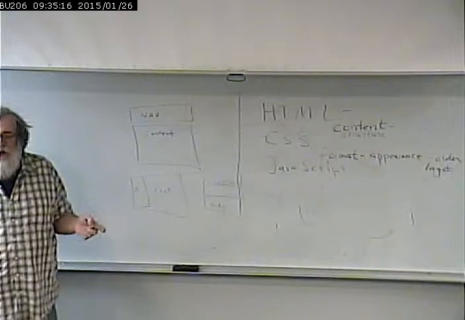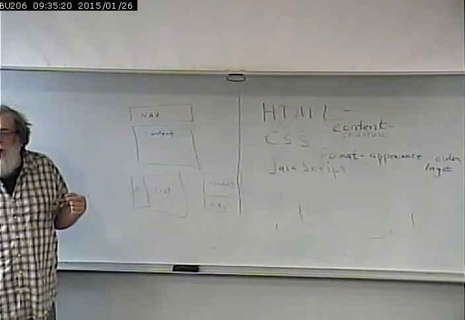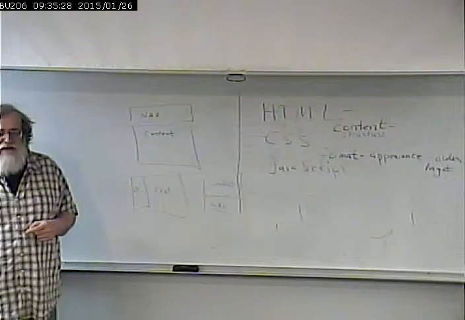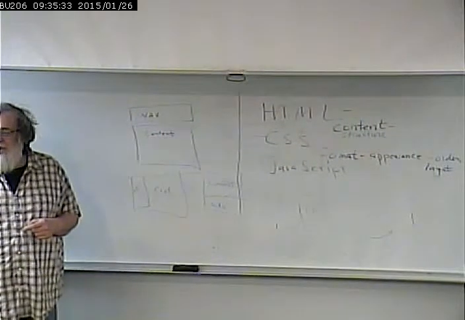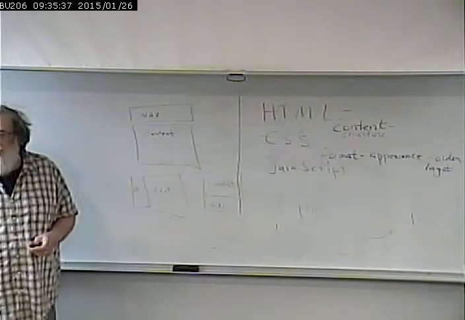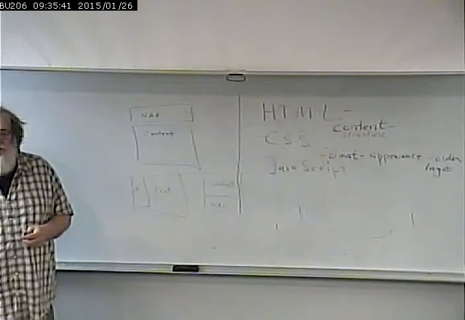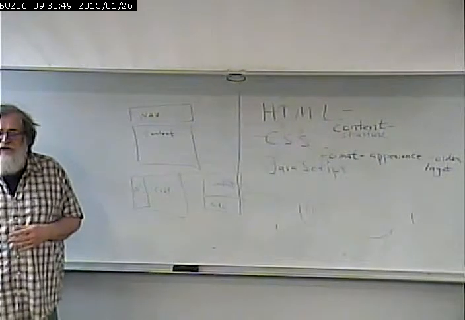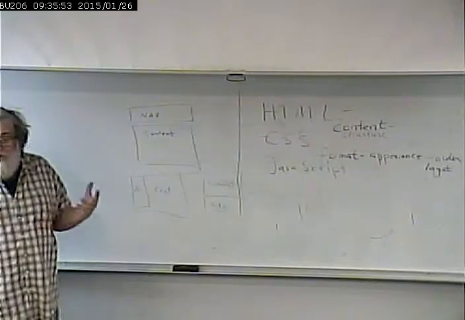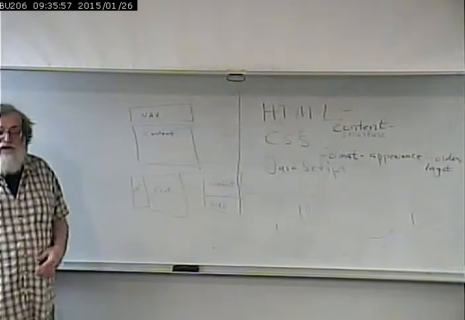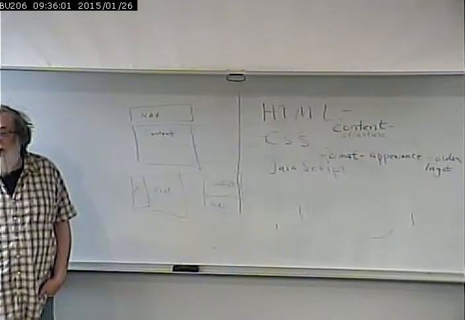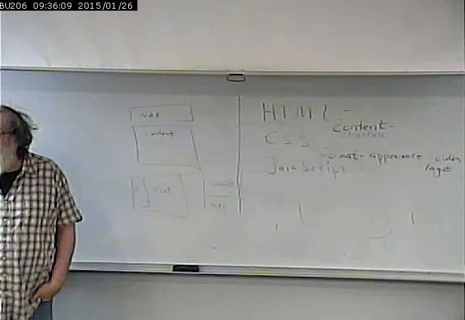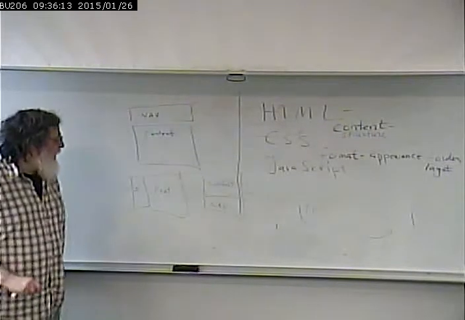Think of it this way: the content is that we have, if I counted right, 16 tables in this room. Maybe 17, because I forgot that one. The structure says that we have a section for the instructor and a section for the students. The layout says that the tables for the students are arranged in two columns. One column is wider than the other column, and then there's an aisle between them, and so on. So, content, structure, layout.